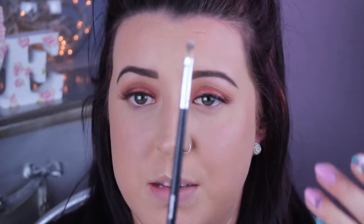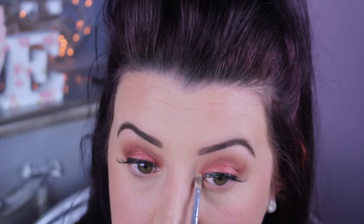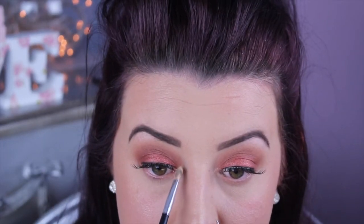Okay, I'm gonna leave under my eyes clear today. Not clear. What's the word? I'm not gonna smoke it out, but I am gonna take just a little brush. This is the Morphe brush, and then taking the lightest kit from the Anastasia Glow palette, which is Sunburst, which is this one by you. I'm just gonna get a bit on my brush and then just dab it in the corner of my eyes for a nice.